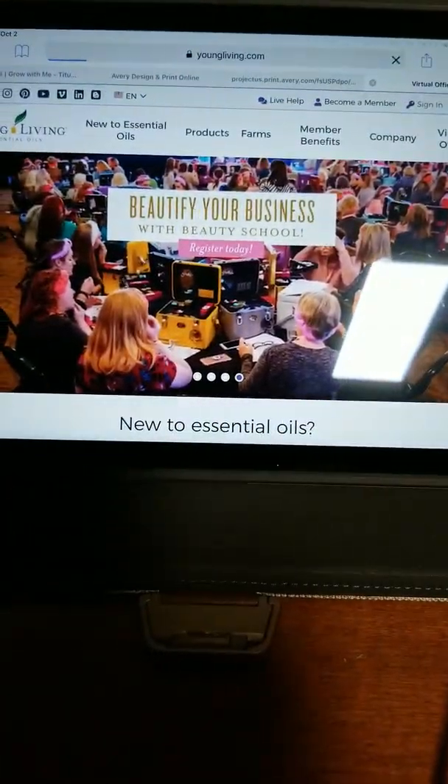Essential Rewards saves you on shipping and gives you extra incentives, promos, and kits that make it cheaper. It's a great program and you don't have to worry — if next month you don't want to do it anymore, just call and cancel. Every time you order on Essential Rewards you get points back, which are basically equivalent to dollars. For the first three months you get 10% back, and for months four through 24 you get 20% back, so within four months you're getting 20% back.